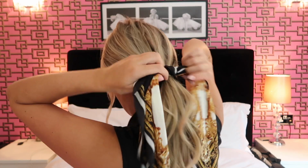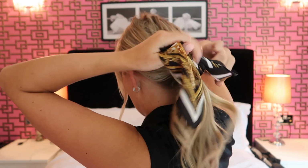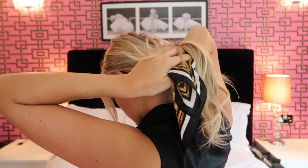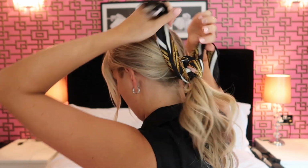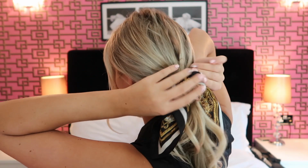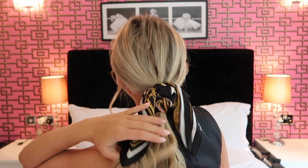I think this is really pretty. It's quite a dramatic way to wear the scarf, so if you're not into that, you can always loop this round again and again, and then tie it like this. So it's less of a scarf and more of kind of like a scrunchie. I hope you guys can see that. I have no idea what half of these hairstyles will look like.